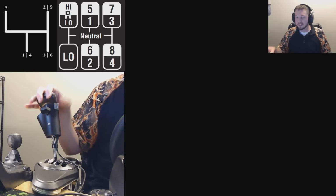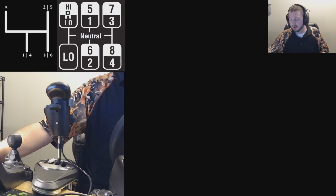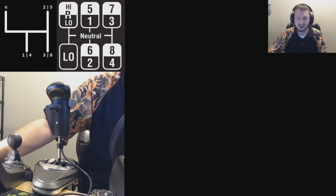Each one of those can be split. There's where your 12 speeds come from. So that's the Scania. Well, again, we're going to take a look at that here in just a second. So let's go ahead and jump in the game so we can see it all in action.